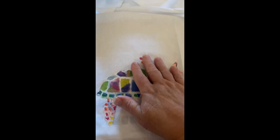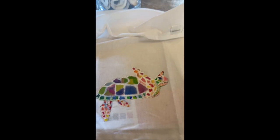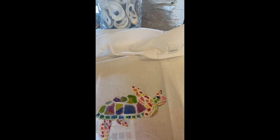Okay, so here's where we're going to paint our turtle. And just to make sure you've acclimated everything correctly, there's where the loop is, right there. So it's out of the way. Then when you hang it up, this is what you're going to see, which will be lovely.